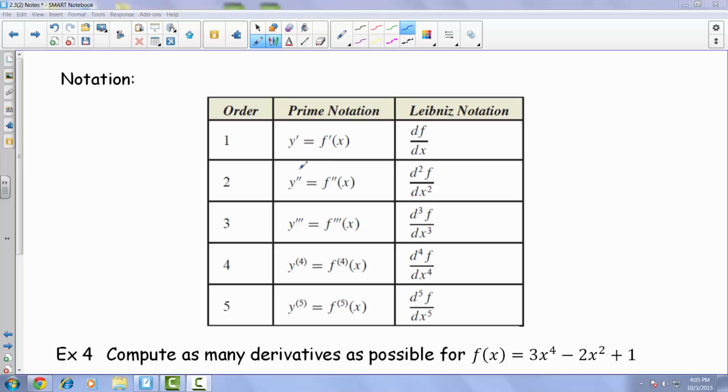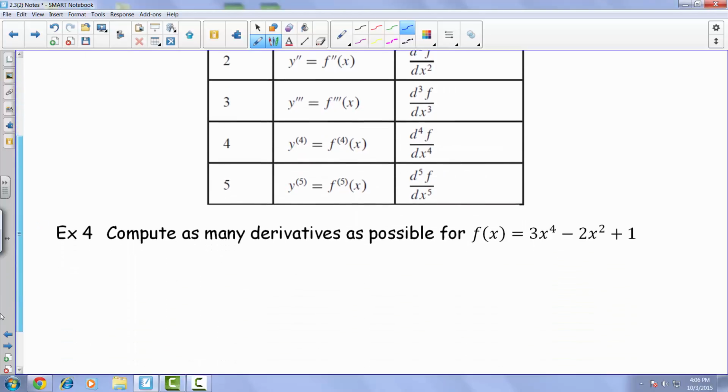Now, if you're trying to take the second derivative, we call this y double prime or f double prime of x, which is again to say the same thing as taking the second derivative of the function with respect to x. And you could do that with third derivative, fourth, and fifth as well. Now, instead of doing a bunch of tallies for like fourth and fifth, we just say that number for that derivative. So this one, for example, would be the fourth derivative of the function with respect to x, which is exactly the same thing as this. But again, all of these are saying you're taking derivative after derivative after derivative.